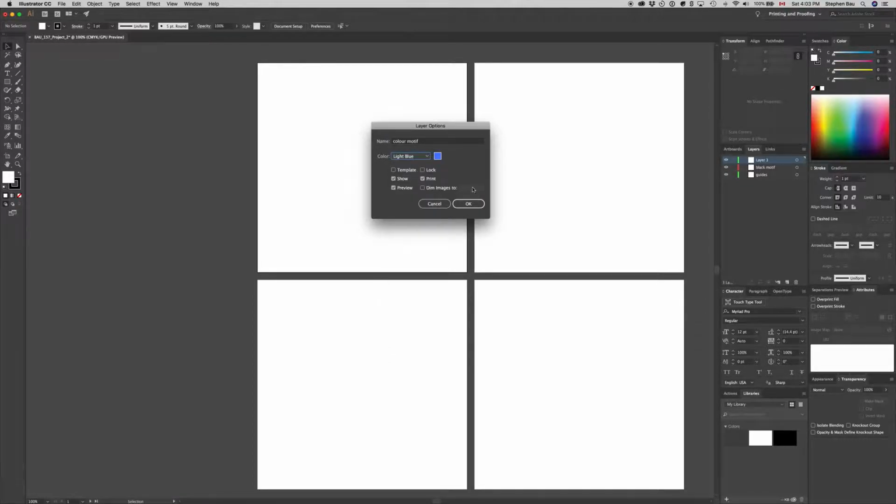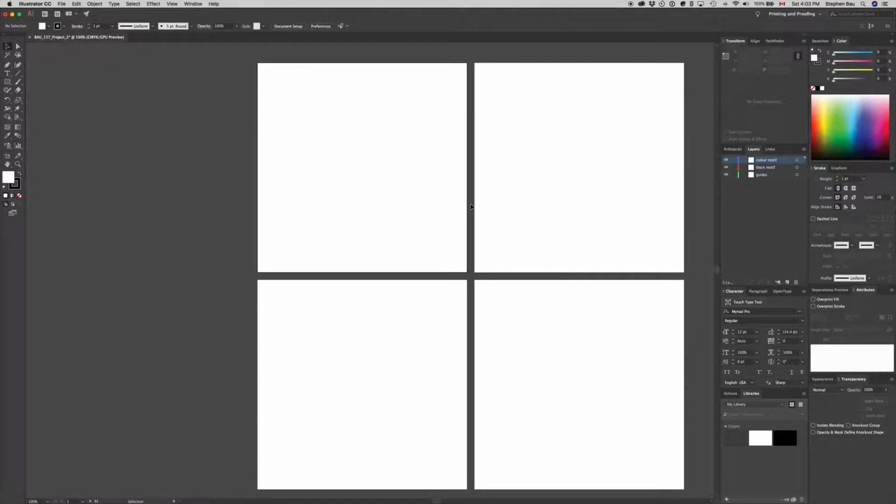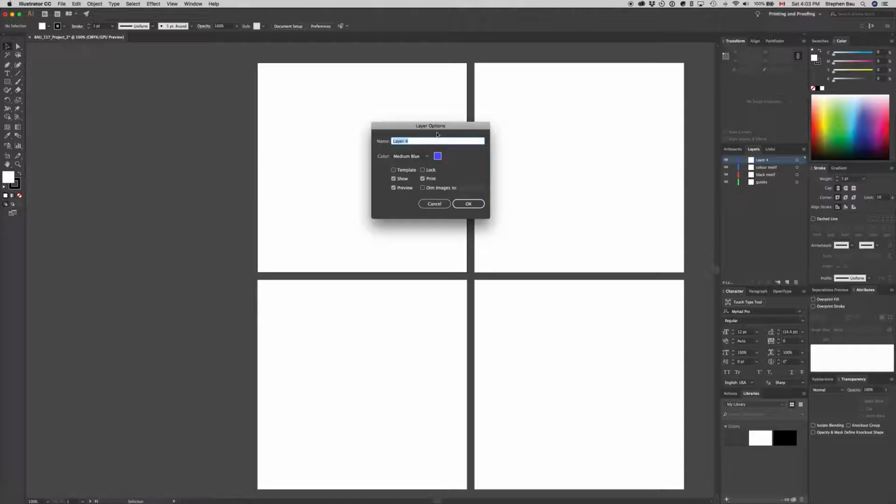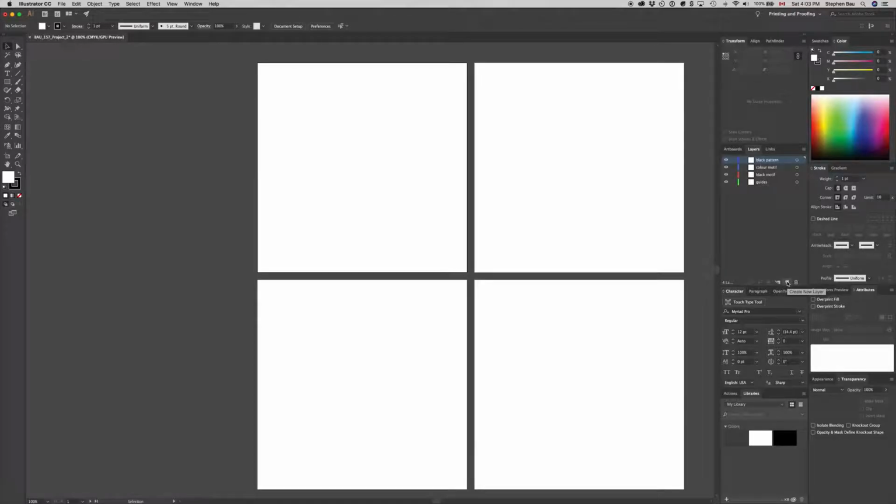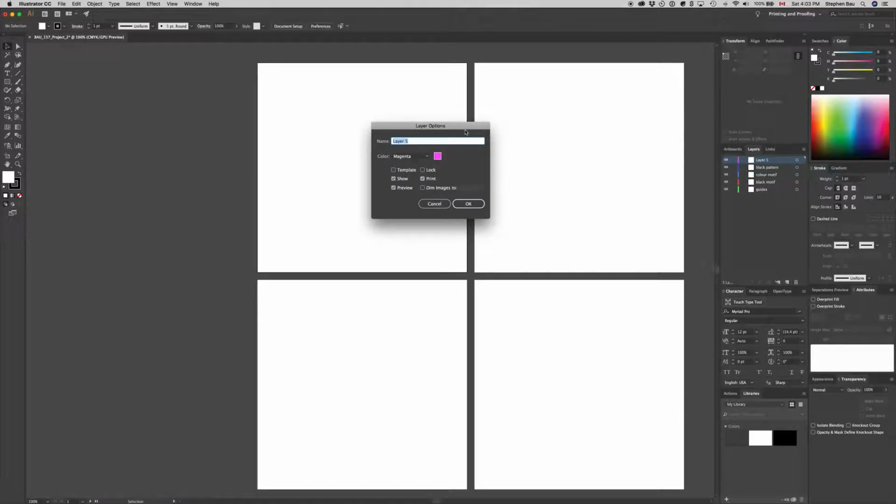So I'm going to change that to blue. Next is color pattern and black pattern. So we'll start with black pattern. And then option click again for the color pattern.